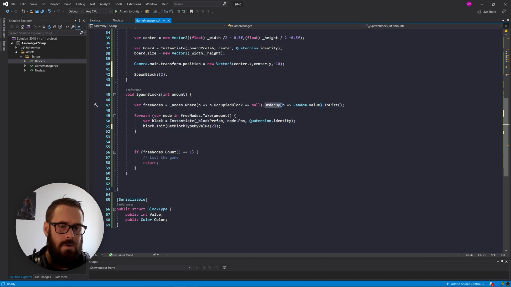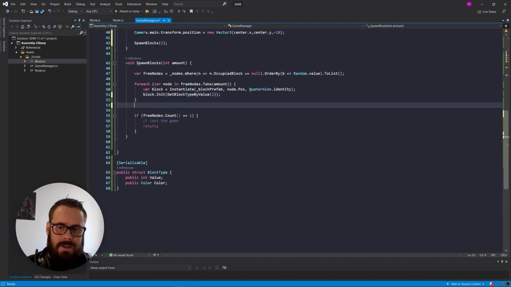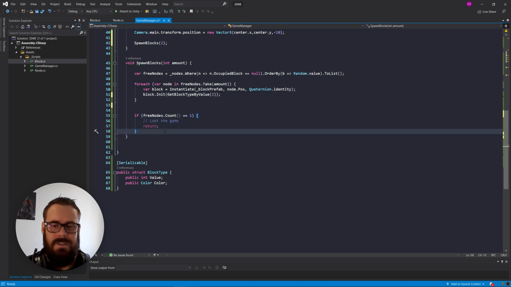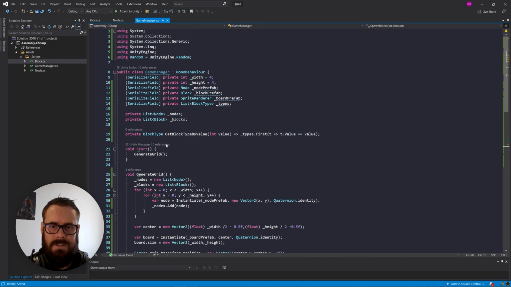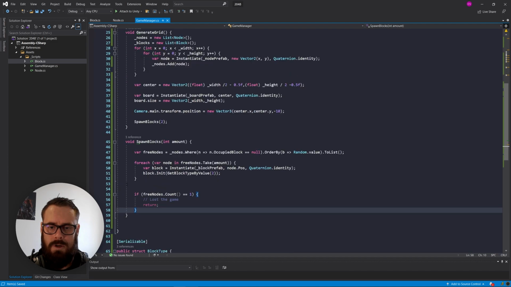And they're also ordered randomly, so we're grabbing them randomly, and then we're initializing the block. And then once that has finished, obviously this will come into play later, we're going to say, if every single node is taken now, you've lost the game. So bad luck. And now let's set up our block prefab.